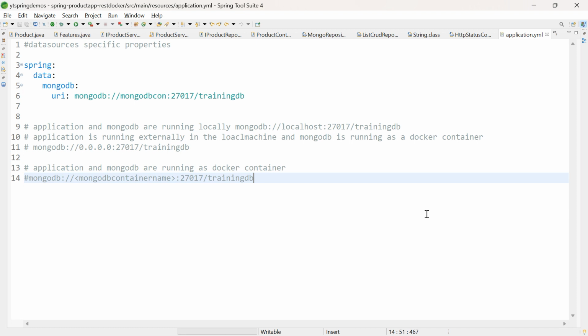In case you are going to work with MongoDB which has a proper username and password, you need to add those details also in the configuration. In my case, I don't have any username and password, so I can directly go ahead with the URI alone. So our REST API is ready, the application setup is done. In the next video, let us learn how to handle exceptions that occur in a REST API. Till then, stay tuned. Thank you.